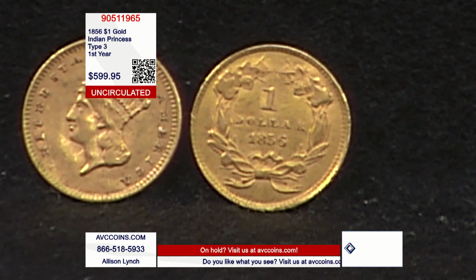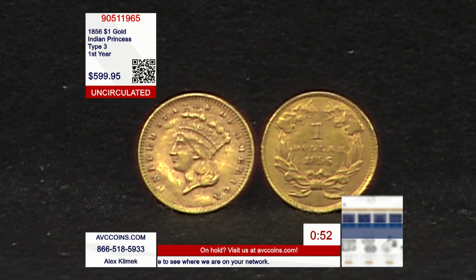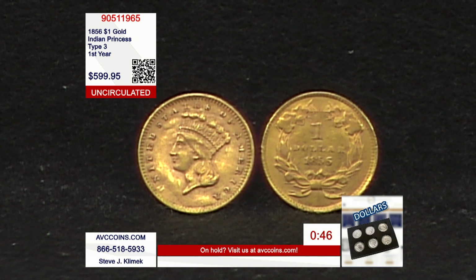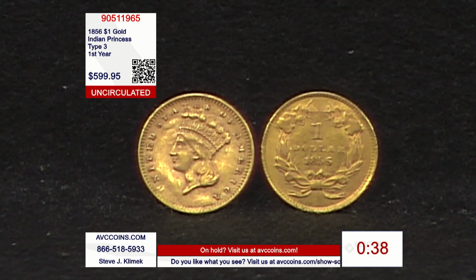Guys, give me a 1-minute clock, please. We're down to a handful of these left. We don't discuss gold often here on America's Value Channel. We're very selective on our collector gold coins that are out there. You can find $20 St. Gaudens and $20 Liberties. You know, you can throw them around. I mean, they're out there. They're gorgeous and they're 1-ounce pieces. I love them. But the rarity index, 1,000 of those to one of these types is what I always pay attention to.